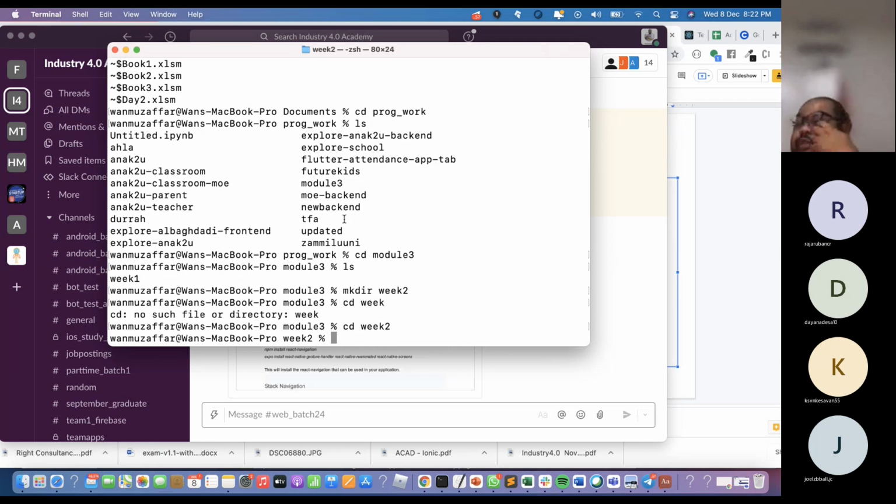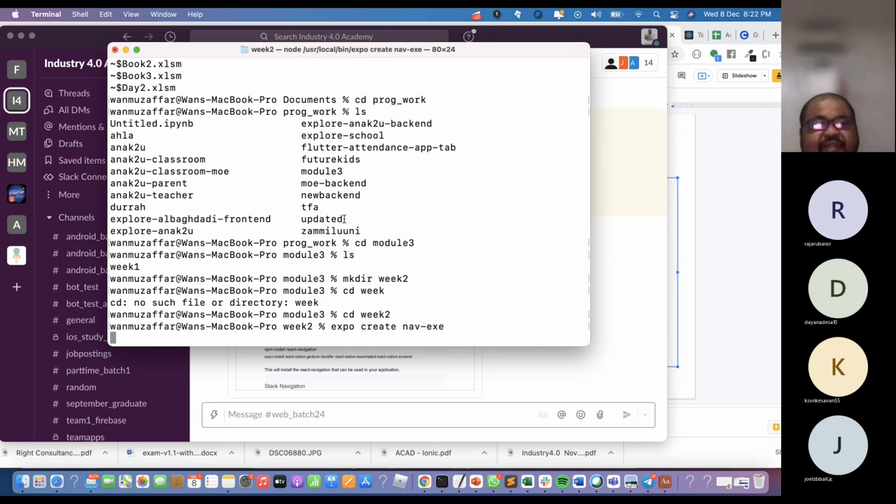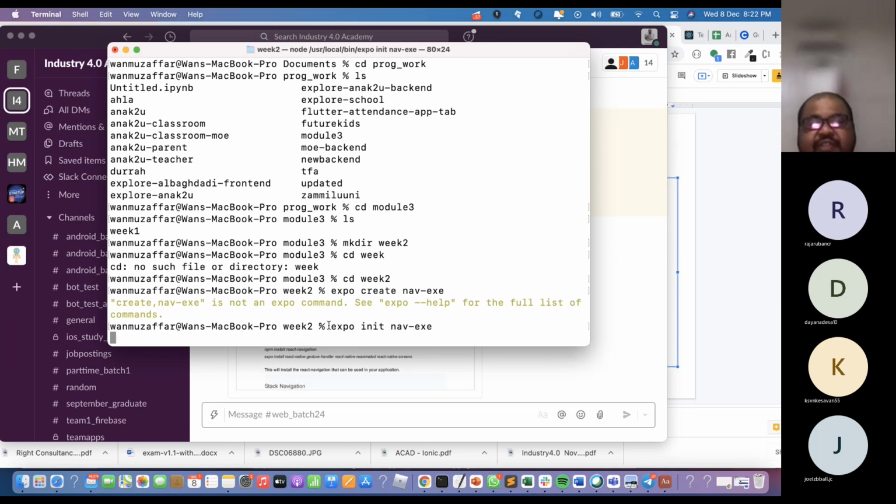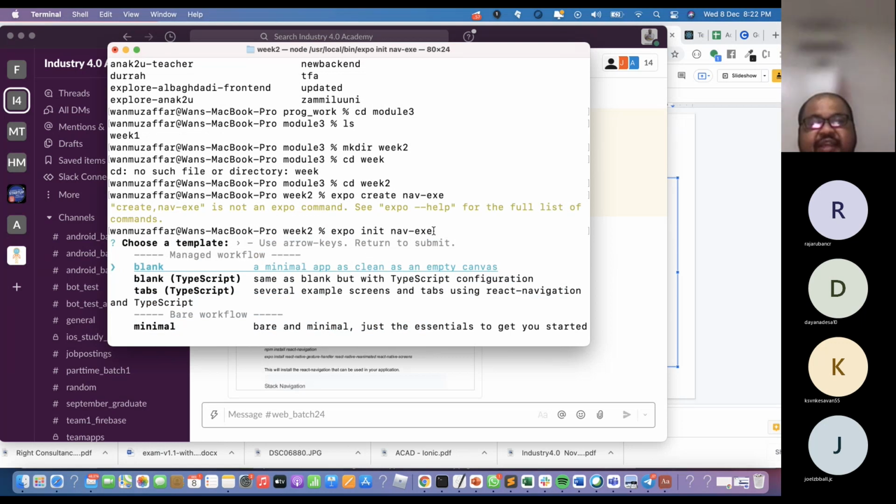Inside the week 2 folder, I'm going to do expo create nav exercise, navigation. Sorry, expo init. I always say expo init, otherwise I'll confuse you guys. Expo init nav exercise.